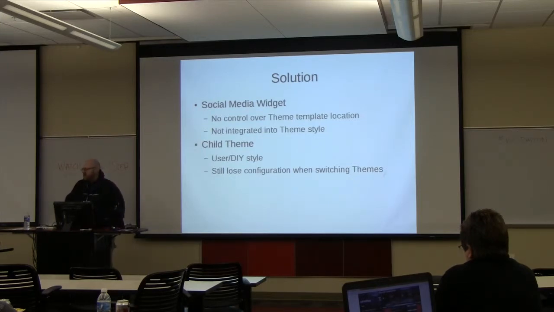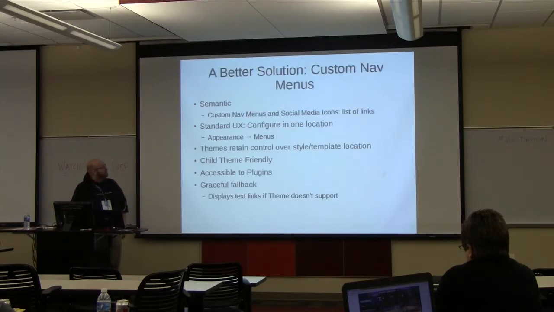So whatever the plugin style is, you're kind of stuck with, unless you look at the next method, which would be using a child theme. You could put them directly in a child theme and hard code them right into the template. But then you still have to define all the styles, and you're still kind of stuck being part and parcel with the theme you're using. If you switch themes, you have to switch your child theme. So you've still got a lot of work. So what's a better solution?